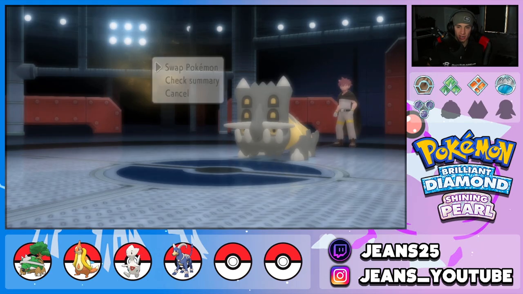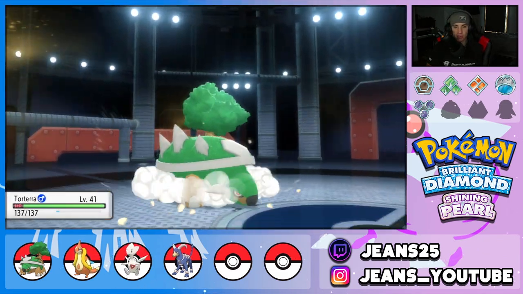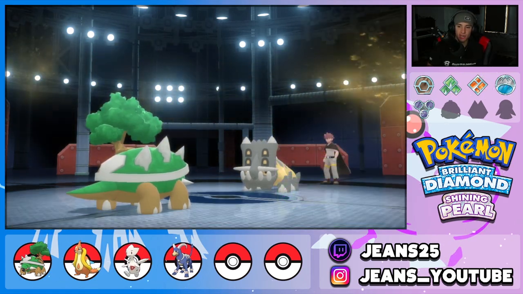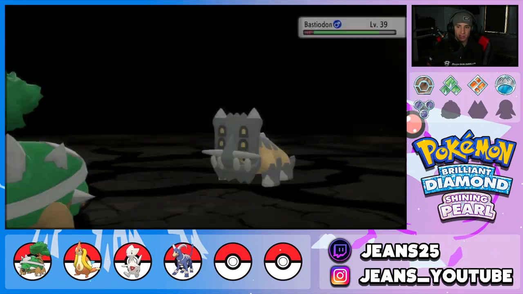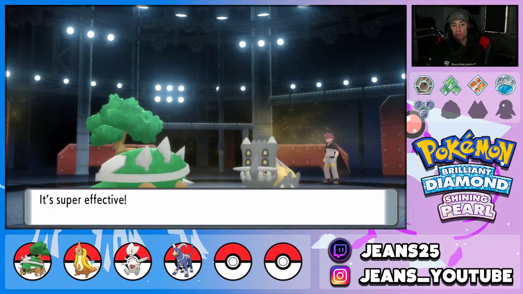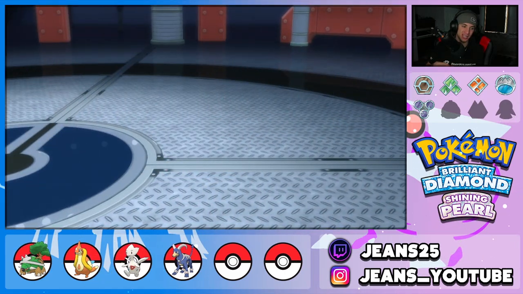But let's bring out Torterra here. We do have EQ, and I don't think EQ would take it out, but still, it should be able to do a decent amount of damage here. Let's do it. EQ, flying through. Actually, we probably could have gone for our Mega Drain or something. Yeah, EQ does dump on that thing. He is defensive bulk, but Torterra is a monster. He's an absolute monster. Bastiodon goes down.